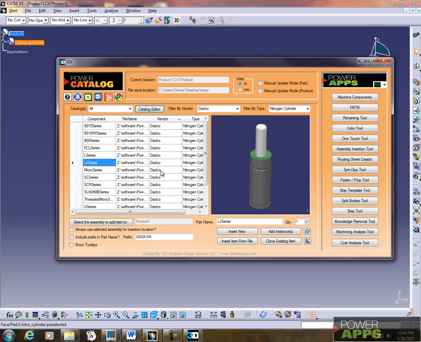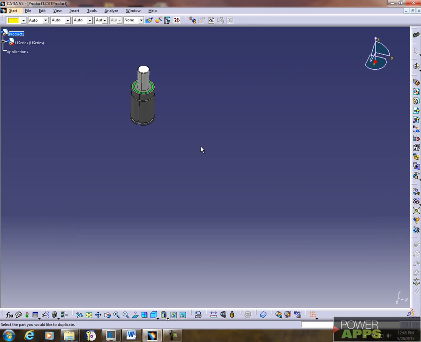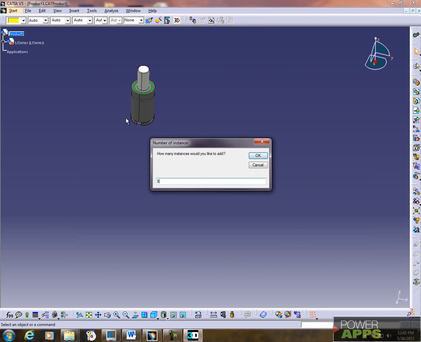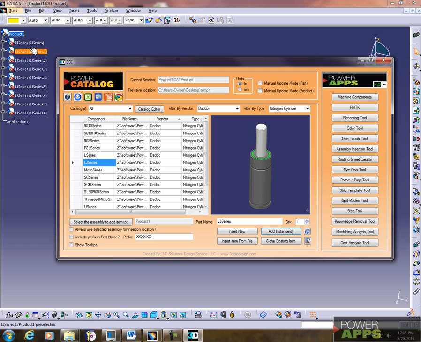You can also add new components there, add the preview images, and all the same things that you see in the existing catalog. Another thing that's very nice with this, we can add new instances of a block very quickly. So we can say I want to add instances of this LJ cylinder, and we want to put 8 of them in there. So you can see it puts the 8 instances in, names the instance name as well, so it keeps it in series there for you.